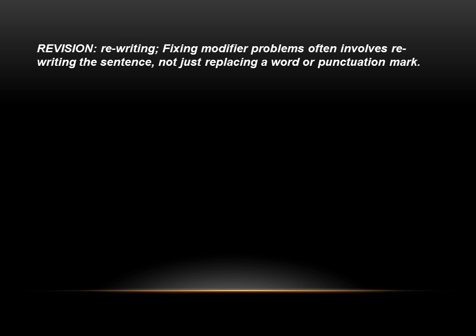First we need to know what the term revision means, because some of these directions are going to require you to revise a sentence, not just correct it, but actually maybe bring in some of your own words, your own language in order to make the sentence work. It's called revision. So fixing modifier problems often involves rewriting the sentence, not just replacing a word or punctuation mark. So keep that in mind. I'll refer back to that later.